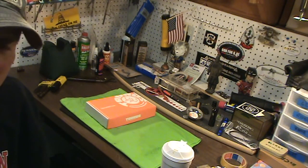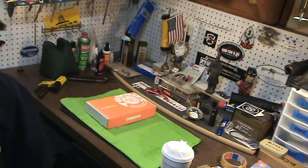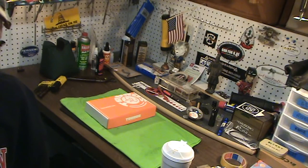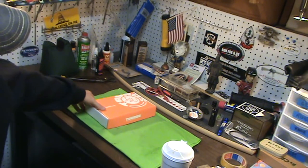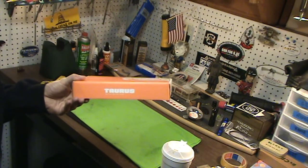Now up here back in Jersey, I like to carry something around the house, but always something light. Even if you go for a little walk, you're just in sweats and you want to carry something for a stray dog attack, or just for basic self-defense. I like carrying just a little 380. Okay, so I have these little 380s from Taurus.